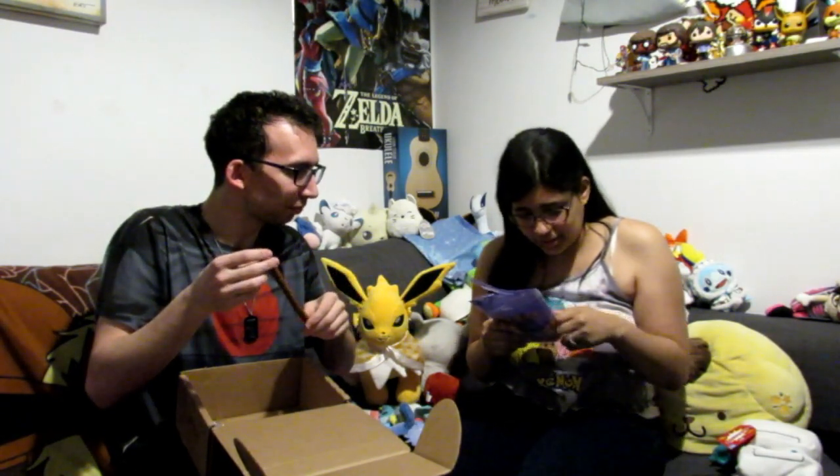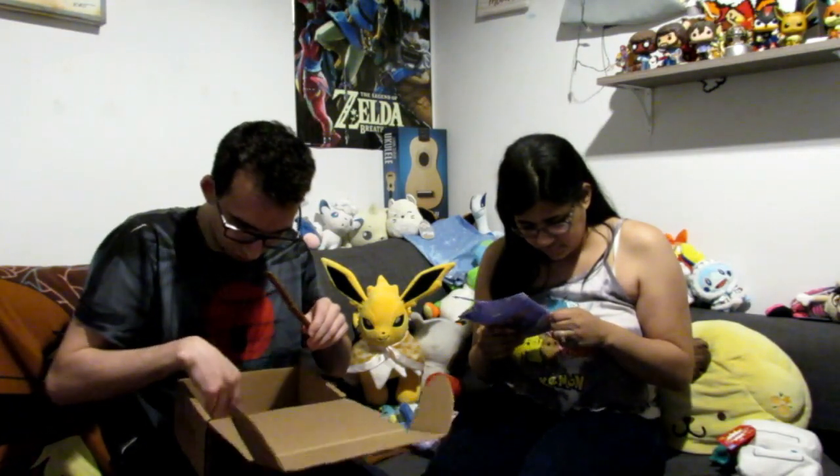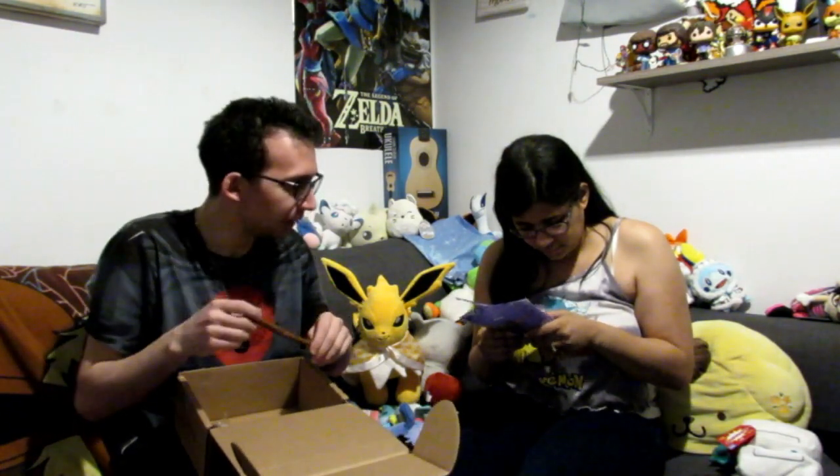We got Baba Jerky Sticks — that's new — a lamb recipe. Let's open this up and see what this looks like. I think he likes it, at least I think he does. Is it too big? Oh, it's a stick — that's a big stick. I don't think he's gonna be able to eat that. There's a couple of sticks — that's a lot of sticks. Rico, is there feeding instructions? I don't like it when there's a lot of stuff like that.